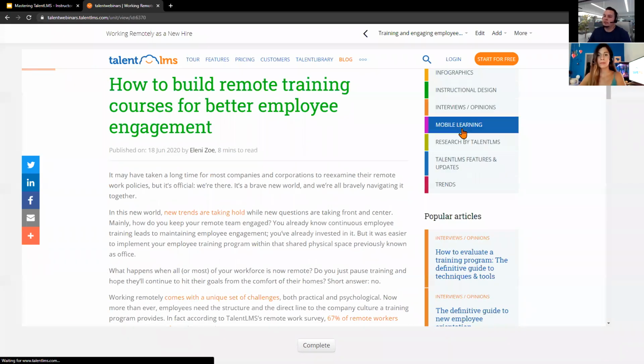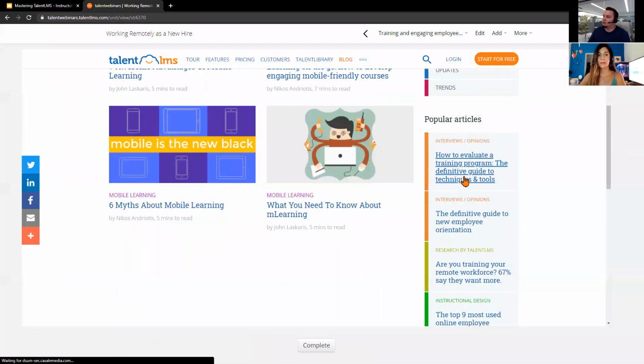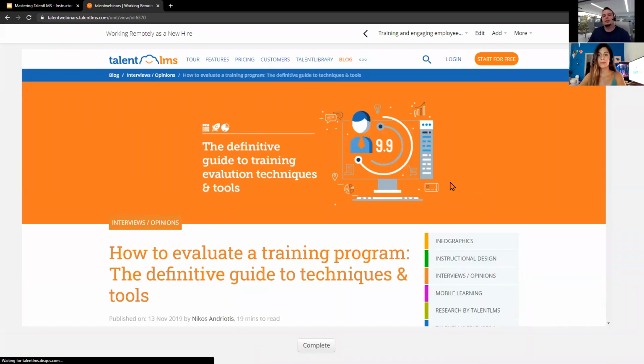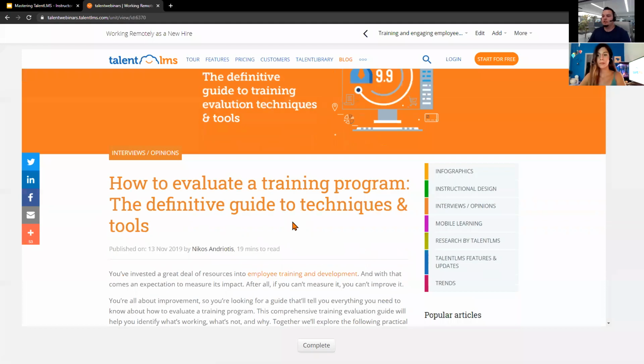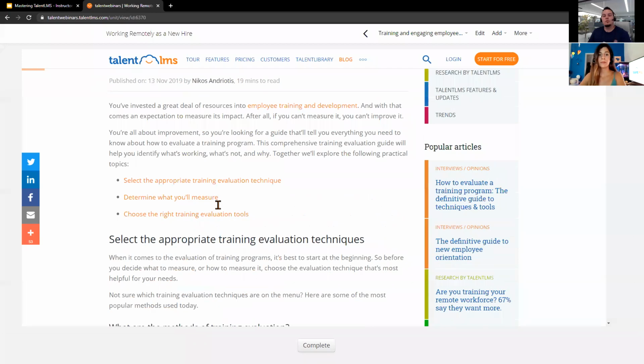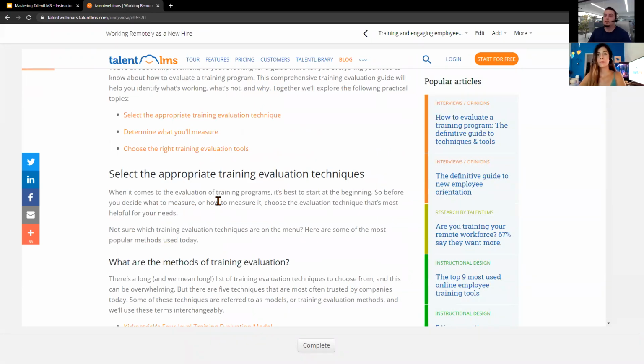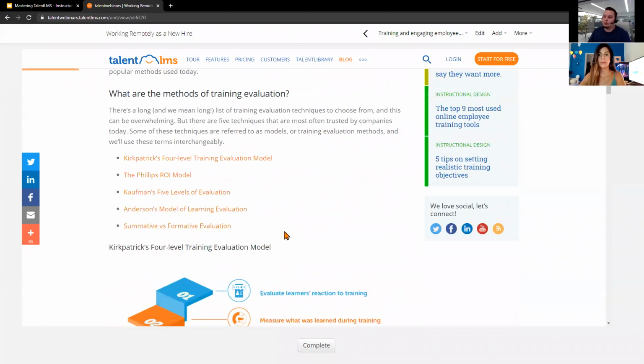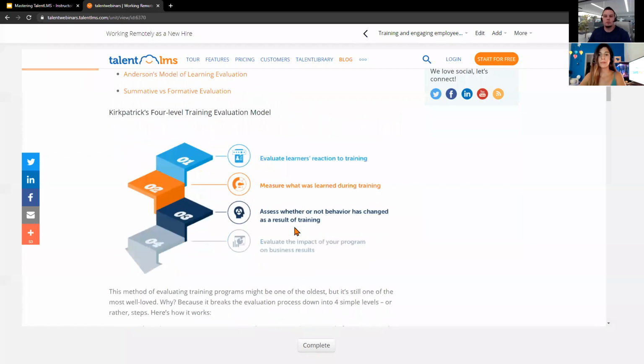It looks like the version of the website that you will find in another tab as well. I can click on the links, and I can also click on other links. So essentially, the benefit of using an iframe file is to allow the users to navigate in any content that you can find outside of TalentLMS as well, without leaving the portal, without spending more time than they would normally spend in this page if it was outside of the portal. And generally, you can see that the users will be able to go through any element that they want in the page and then click complete in order to move to the next units and to the next parts of the content.